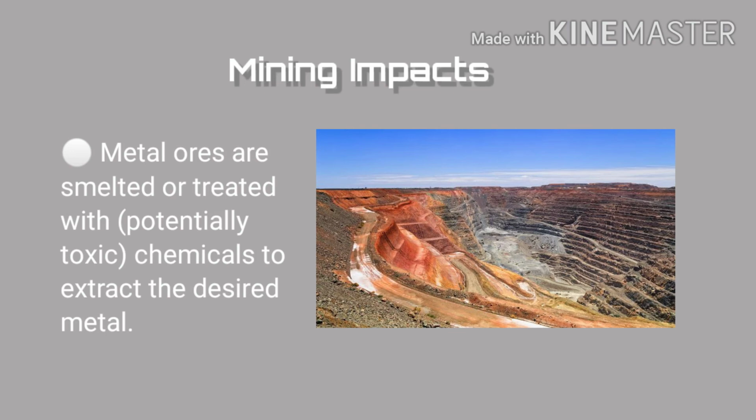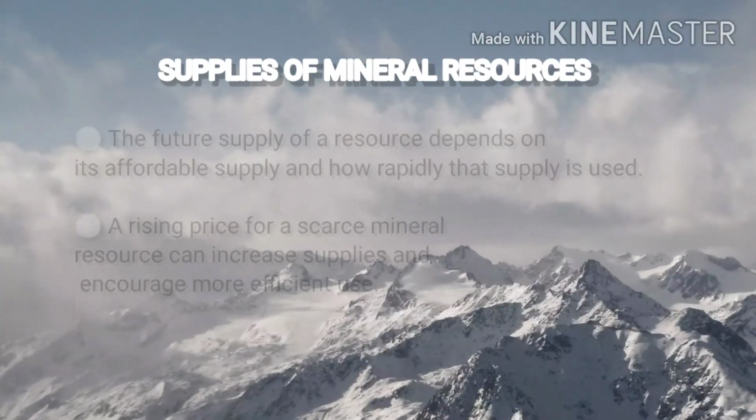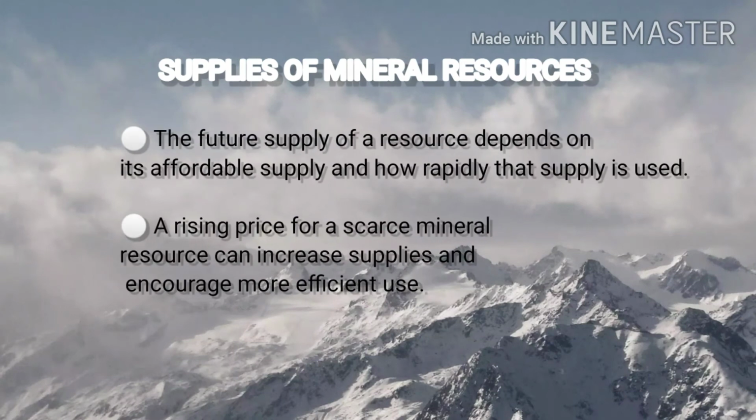Mining impacts. Metal ores are smelted or treated with chemicals to extract the desired metal. Supplies of mineral resources. The future supply of a resource depends on its affordable supply and how rapidly that supply is used. A rising price for a scarce mineral resource can increase supplies and encourage more efficient use.